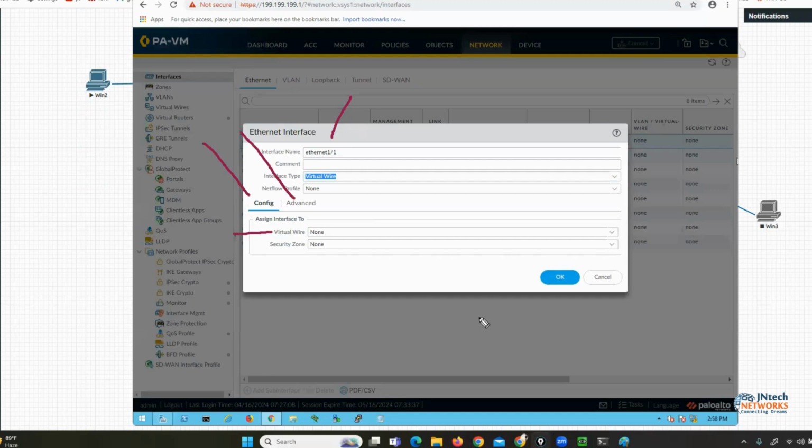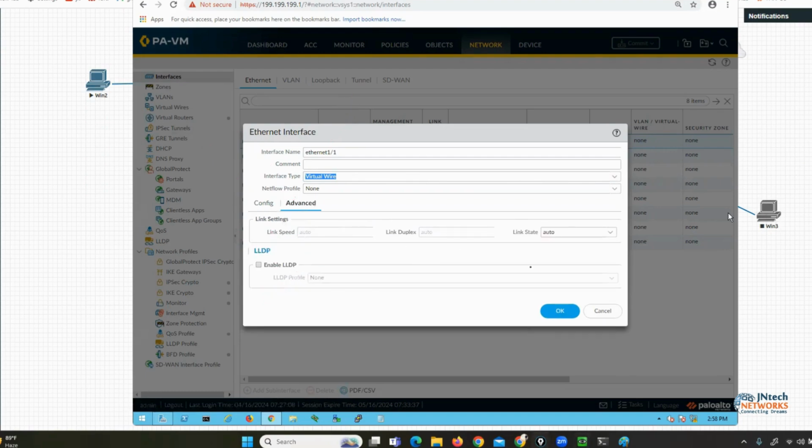We'll discuss later; I'm only giving you an idea. If you select the virtual wire interface type, you can assign the interface to a virtual wire and to a security zone. In Advanced, you cannot configure an IP address on a virtual wire interface.